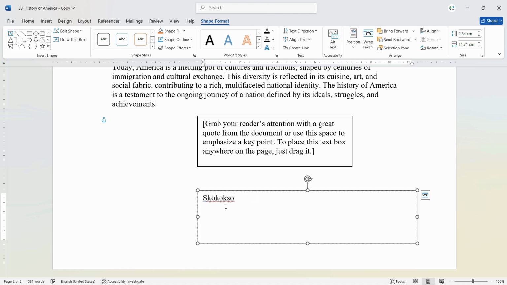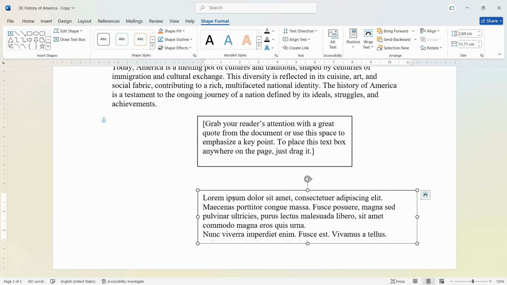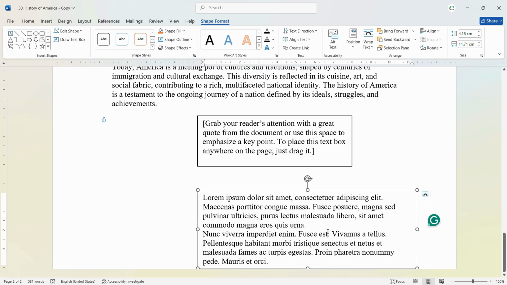Now, for example, if I want to fill it with random data, I can write =lorem(), with brackets open and close and an equal sign, and hit enter. It will fill it with the sample data. So that's all. This is a little bit about the text and how you can format and shape it. Just try it by yourself, and I will see you in the next one.